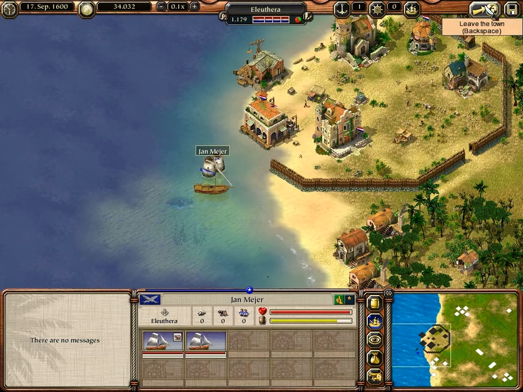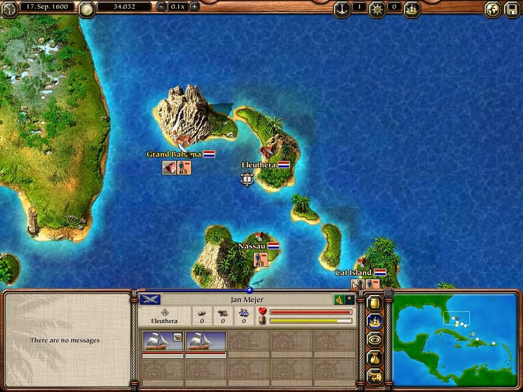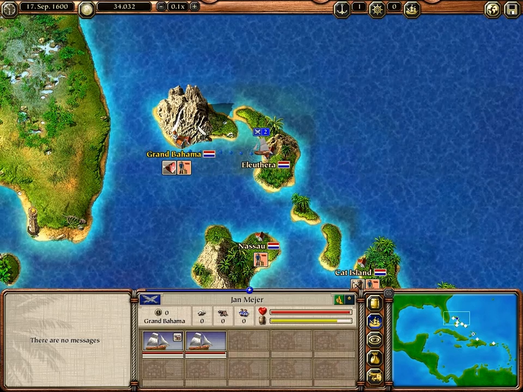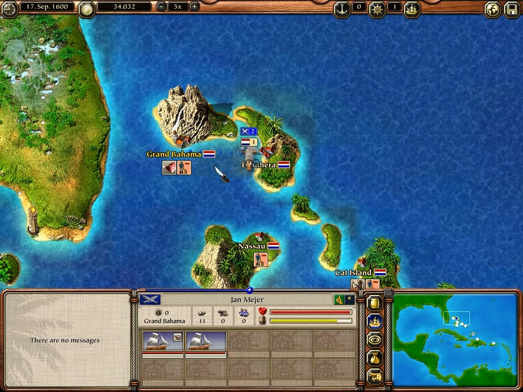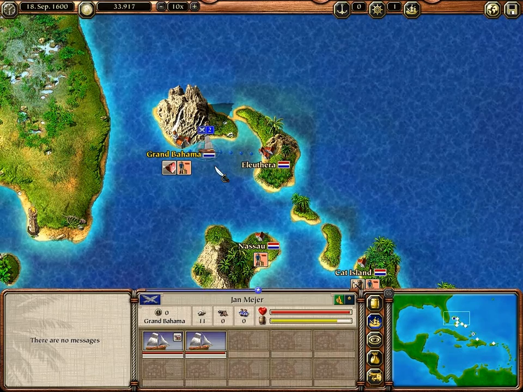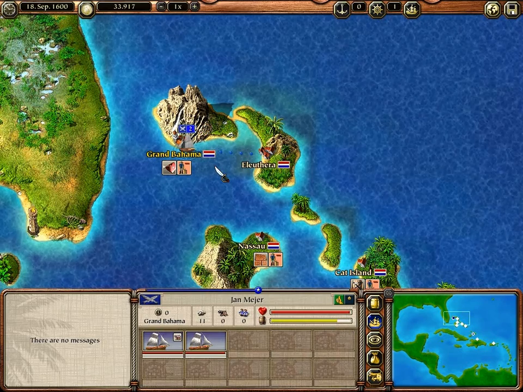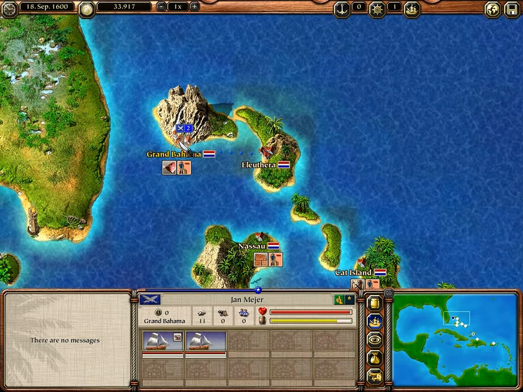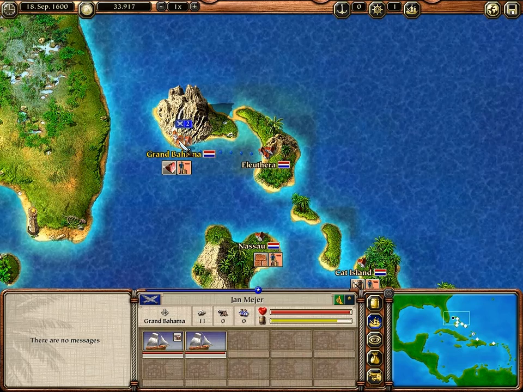Anyway. Alright, I'm just gonna leave port and sail around because we have business in Grand Bahama. You wouldn't say, but yes we do. Because in Grand Bahama, they have something that I want. And I'll tell you what it is. It is cannons and crewmen. There we go. We're just gonna sail into the harbor real slowly so that we have time.